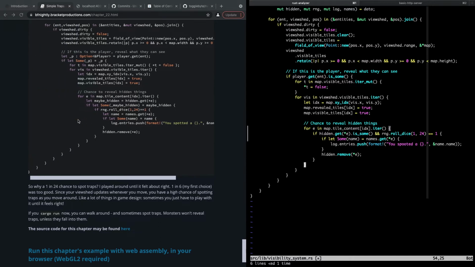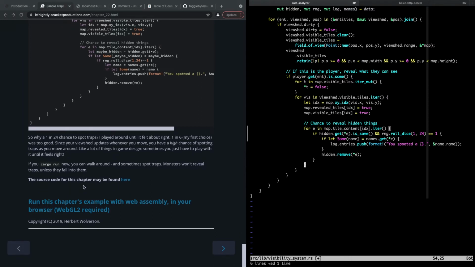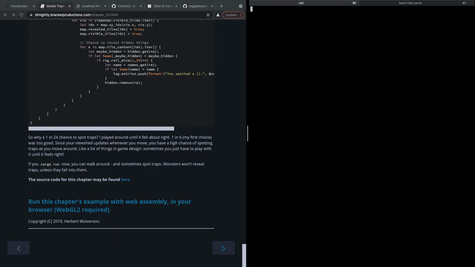Okay. So why 1 and 24? I played around until it felt about right. 1 and 6 was too good. Since your viewshed updates whenever you move, you have a high chance of spotting traps as you move around. Like a lot of things in game design, sometimes you just have to play with it until it feels right. Okay. Let us, oh, I should do a check.